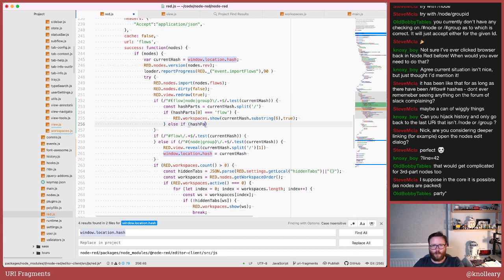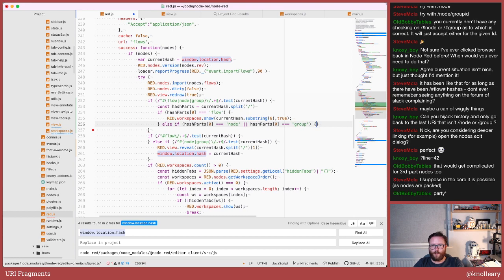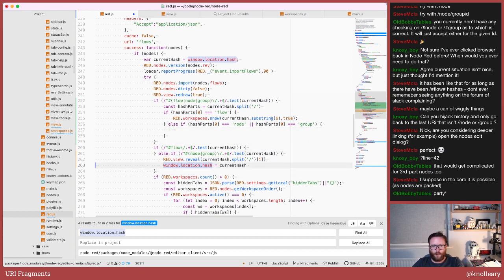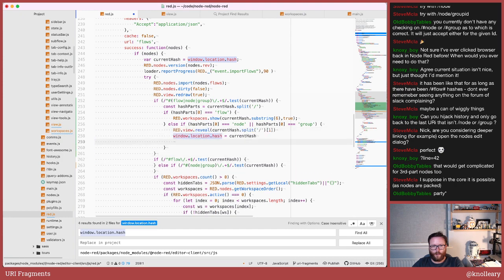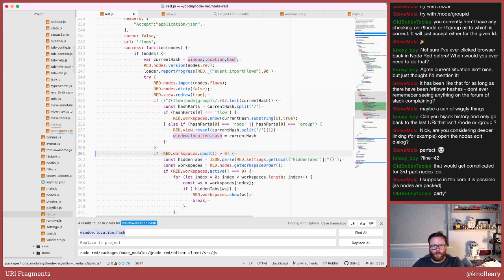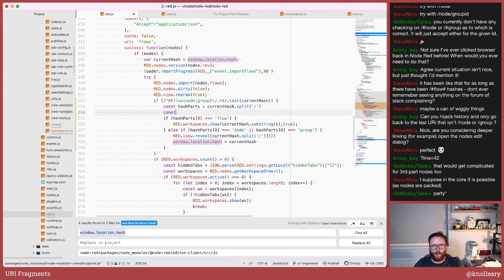Else if hashParts is node or hashParts is group, then we will do our extra bits. Then we're going to say show edit dialog, hashParts.length.